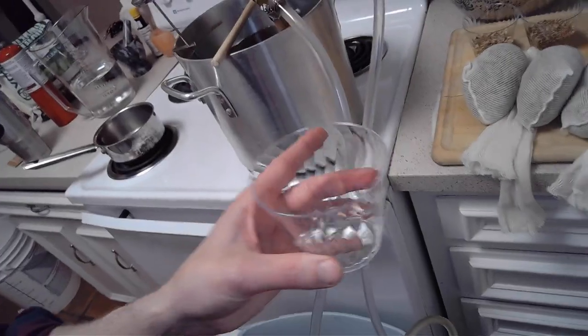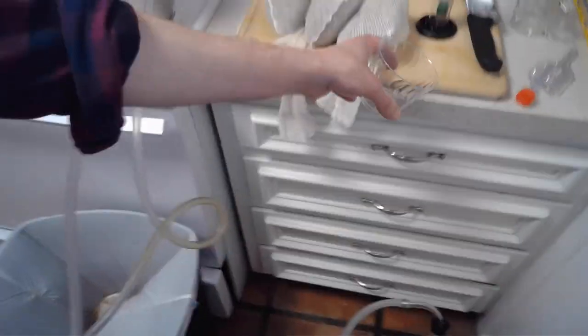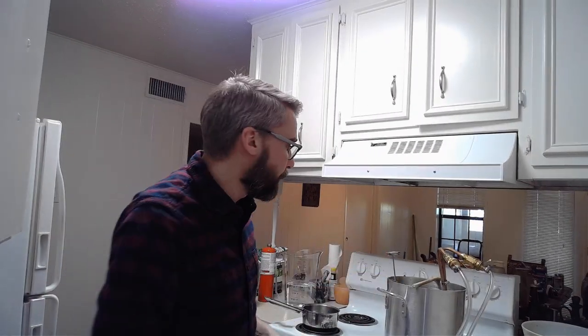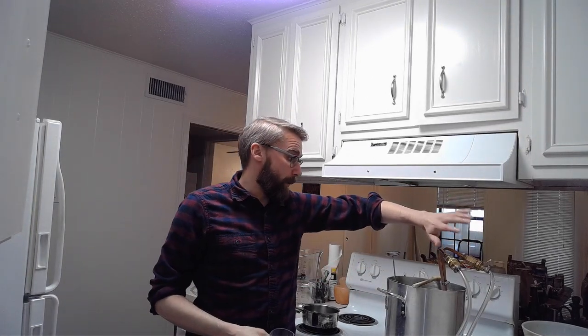I'm back and we're about to start the boiling process. As I said, I have the three cycles of hops ready. On the left we have our dry hop, in the middle the flavor hop, and on the right the aroma hops. We also have the hydrometer and graduated cylinder ready for our original gravity reading, which will tell us how much alcohol we're going to produce. The wort just started the boil, and we went ahead and put the cooling coil in there already — it will be sanitized by the boiling water, since boiling water is about the best way to sanitize just about anything.